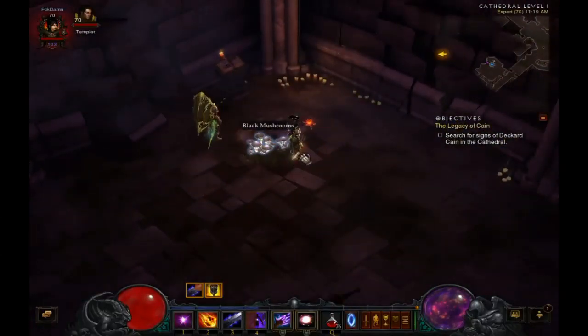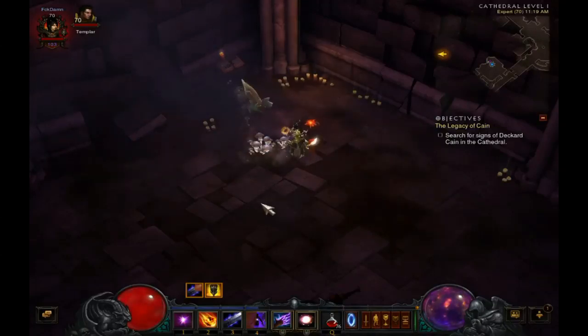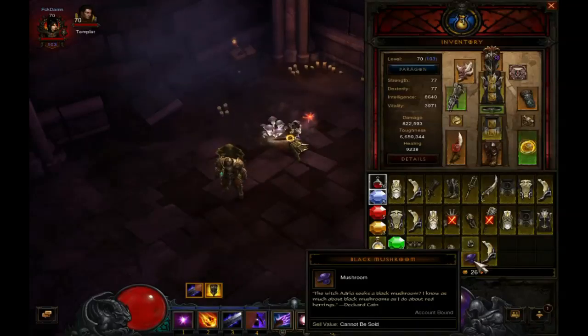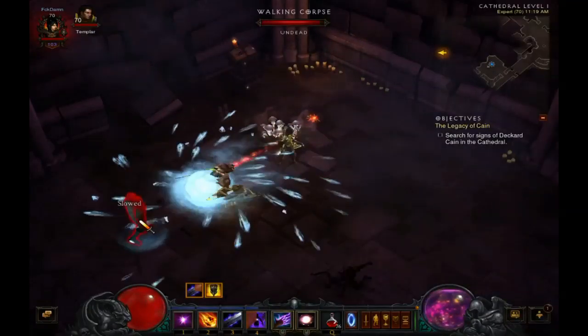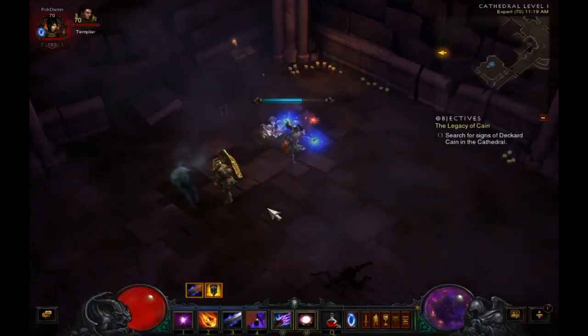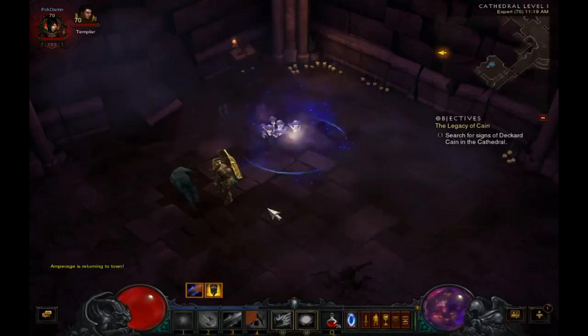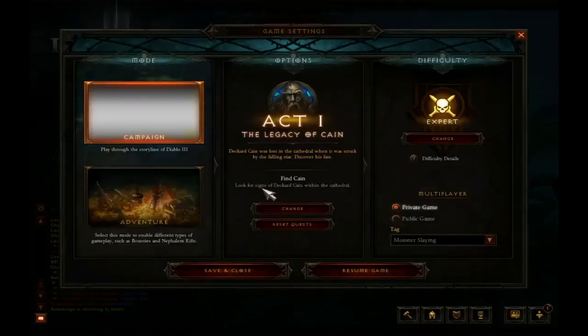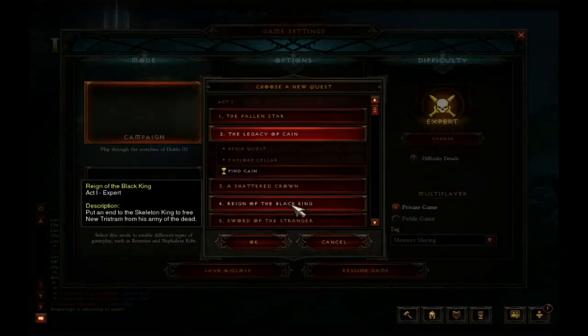Now those are some big mushrooms. On the map here, this room has two little hallways coming into it, and that mushroom's always there. Now, we did this run 8 times, we found the mushroom 3 of those times, so that drop rate's actually pretty good. And once again, as long as you don't activate a waypoint or a checkpoint in the cathedral, then you can go ahead and just hit resume and go right back in.